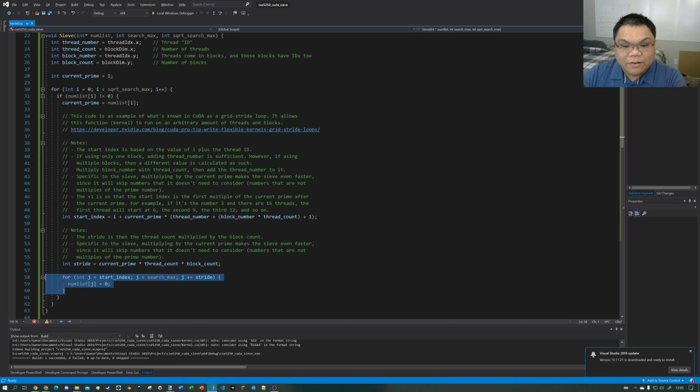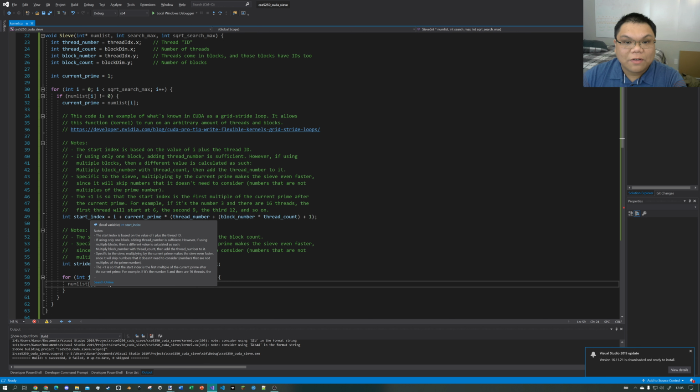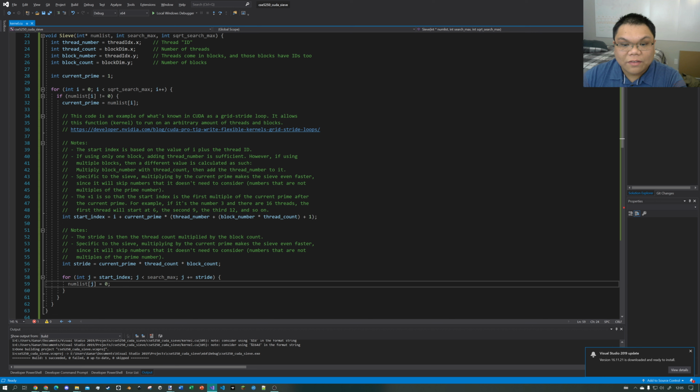At that point, we can enter the inner for loop, but we need to make a few calculations. First, we need to determine the start index for the current thread. Now, in the general case, this code that I'm highlighting, that's all you need. If you have multiple threads and you want to tell each thread a different starting location, as is usual for these kinds of things, you want to give it a start index that is based on its thread ID. So for our case, that's basically the thread number.